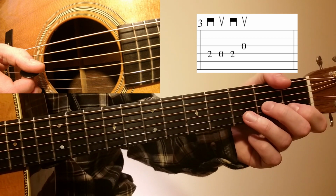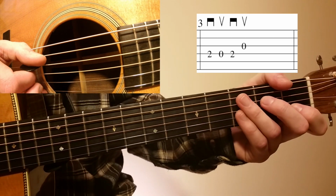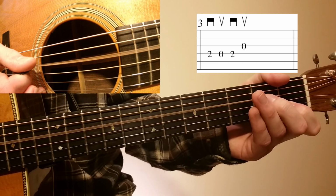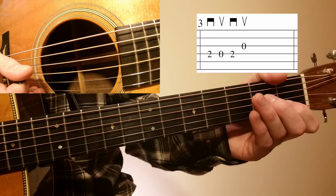Okay, so let's take a look at measure number 3, starting with a downstroke on the 2nd fret D string. 1, 2, 3, 4. Rest.